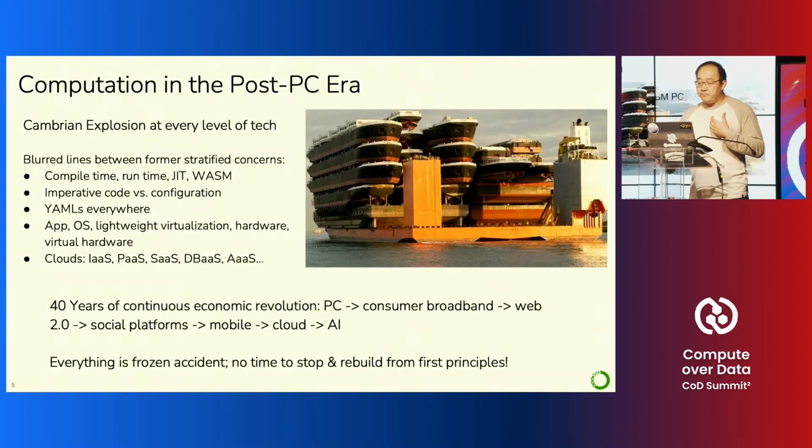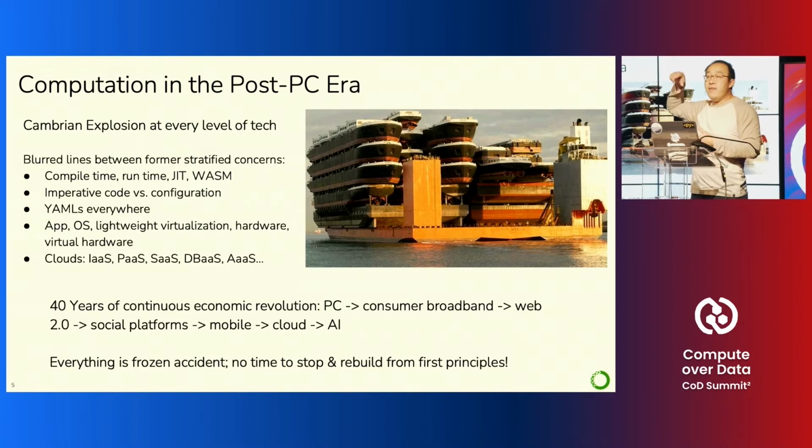I would say that we've certainly moved beyond. We've moved into a post-PC era now. I think that's not really a controversial statement. But all of these blurred lines happen because we've had this continuous economic revolution. Continuous economic revolution from the PC, and the PCs kept improving, and then consumer broadband came in. And that kept getting better, speeds got faster, and then Web 2.0 came in with interactive client-server computing. And while that was going, part of that mutated into social platforms. And while that was going, we got portable supercomputers in our pockets, right? And then it just keeps going. Cloud, AI, all these things keep happening.